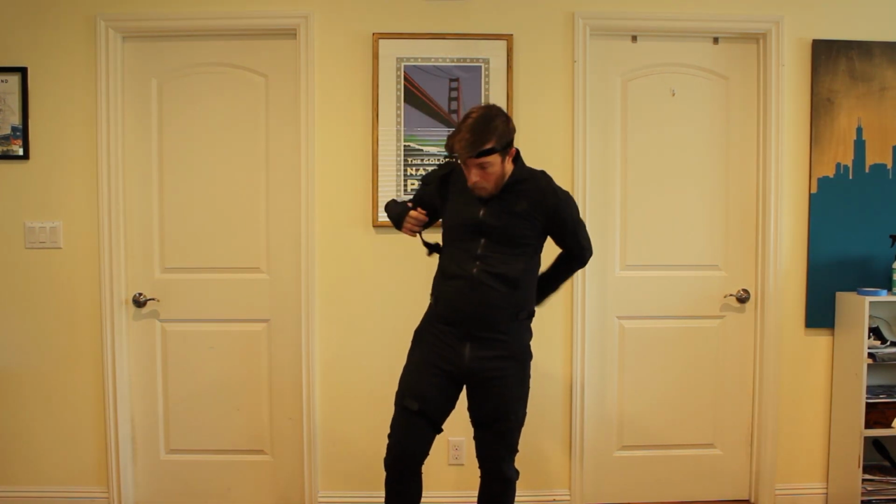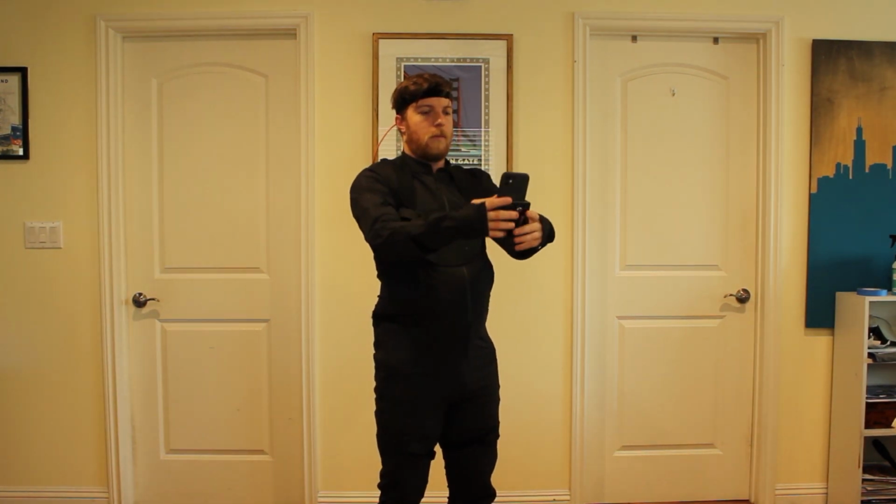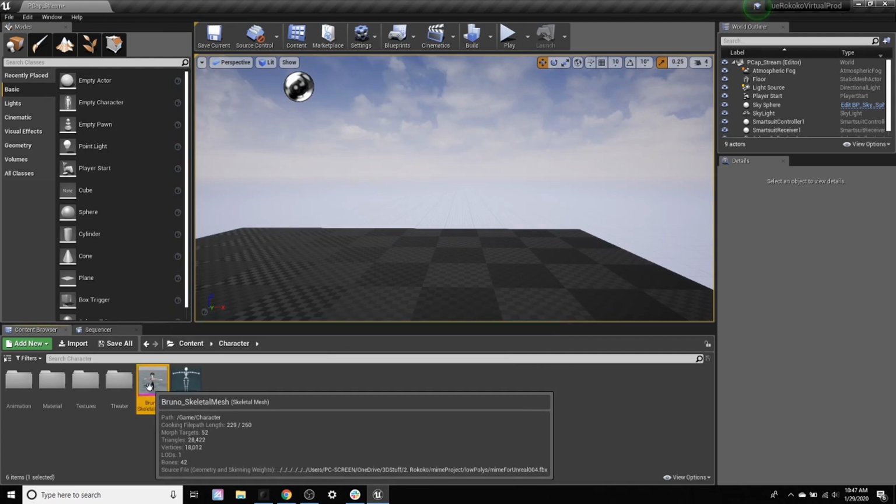Now that I have my Smart Suit Pro on and my face capture phone mount, let's go ahead and start building our scene in Unreal. I have a blank scene, and we're going to be using the Rokoko mime Bruno to show you this setup. Now again, this is going to be live streaming from Rokoko, streaming the body and the face live into Unreal. And this is for Unreal 4.23 and 4.24. Anything prior to 4.23, you're going to have to go to a previous tutorial, which we'll leave a link in the comments below. So let's get everything started.